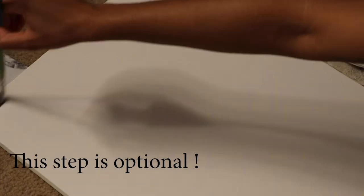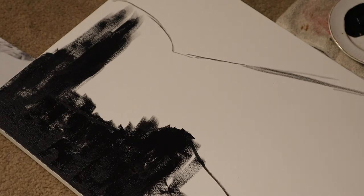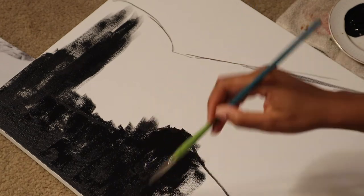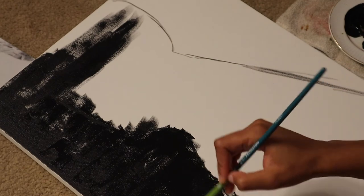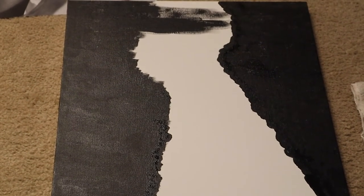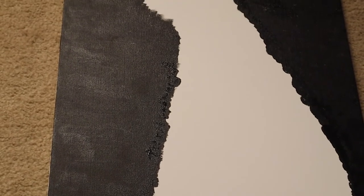Now this step is optional, but I decided to paint the canvas black with an outline because I felt like the image would pop more. I decided to draw an outline because I did not want to paint over the whole canvas — I felt like leaving a blank spot would allow the image to stick better. This is how the canvas looks when it is fully painted with the outline shown, and I did about two more coats of the black acrylic paint because the white canvas was still seeping through.